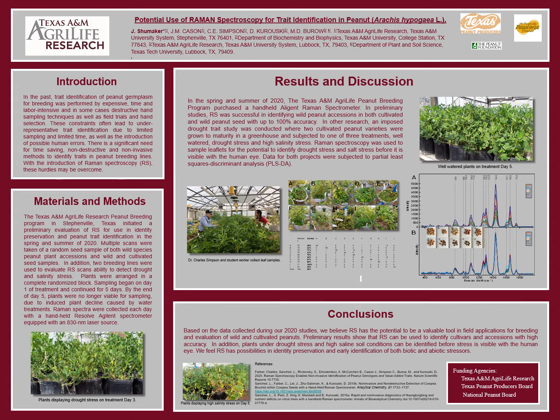Based on the data collected during our 2020 studies, we believe Raman spectroscopy has the potential to be a valuable tool in field applications for breeding and evaluation of wild and cultivated peanuts. Preliminary results show that Raman spectroscopy can be used to identify cultivars and accessions with high accuracy. In addition, plants under drought stress and high saline soil conditions can be identified before the stress is visible with the human eye. We feel Raman spectroscopy has possibilities in identity preservation and identity identification of both biotic and abiotic stressors.